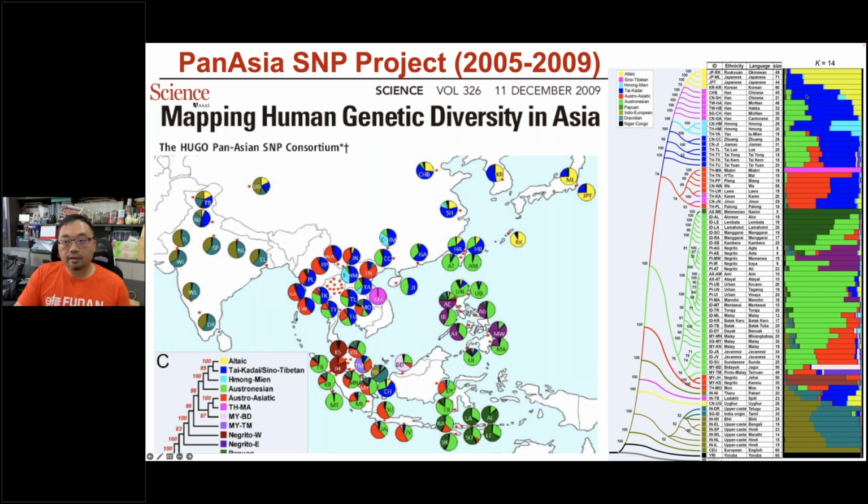But on the other hand, again, even if you look at each single population, Japanese and Korean and Han Chinese, you can see a mixture of different colors, right? Different colors represent different ancestry. So that's very complex, and also represents differentiation of different populations. But taken together, you can see very diverse genetic makeups in Asia. All the data were still very old, but we have this basic understanding. So that's also the reason.